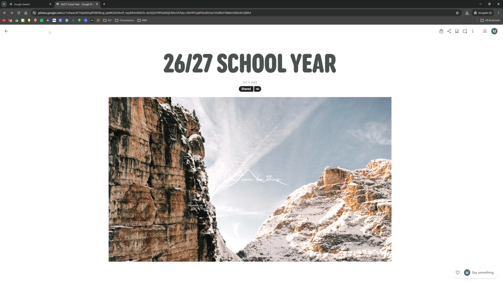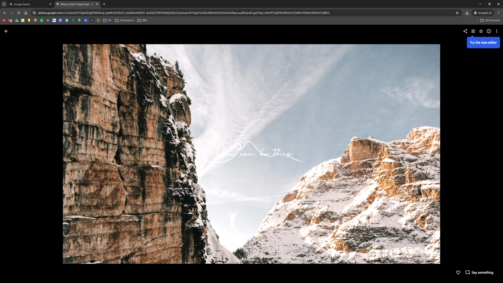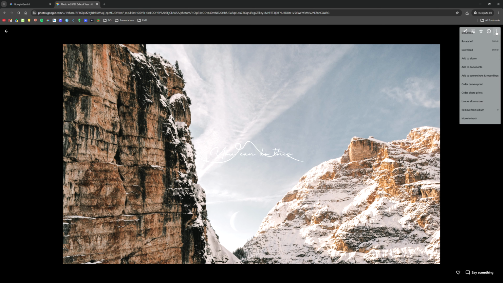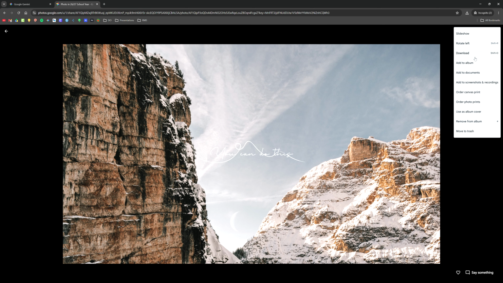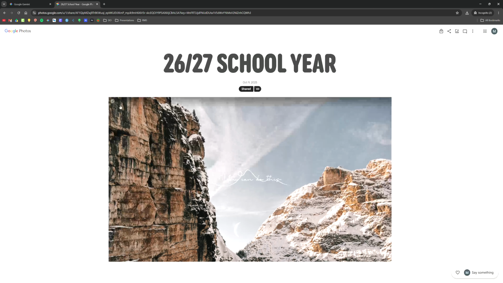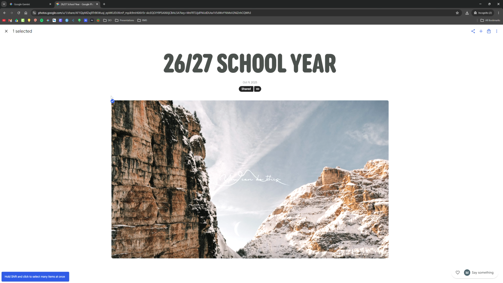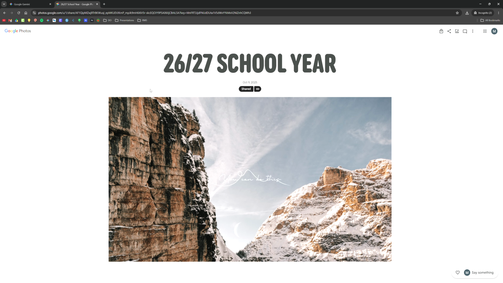So the next part is how do we streamline creating the content? Once you're in here, you can actually come in and download the photos. You would just open it up and then you can download it. If you have multiple that you're downloading, you can just select which photos you want, and then you'd come up here and click download. Or Shift D also does the same thing. So I will do that. I'll download all those photos.